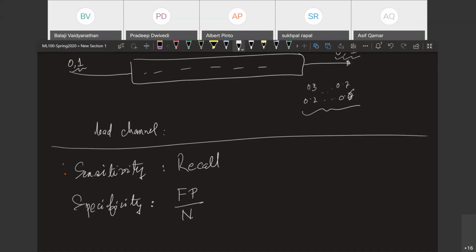So in simple terms, sensitivity will be the initial screening, and specificity is for later, right? When you do early tests, yes, you want high sensitivity. But after a few tests, you want high specificity. That is what Sukhpal is trying to tell. In the early test, even at the slightest doubt that this person may have cancer, you want to mark him as positive. You want to send him for further testing, right?